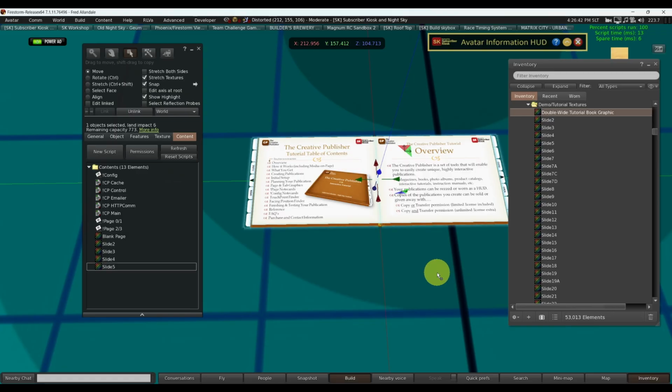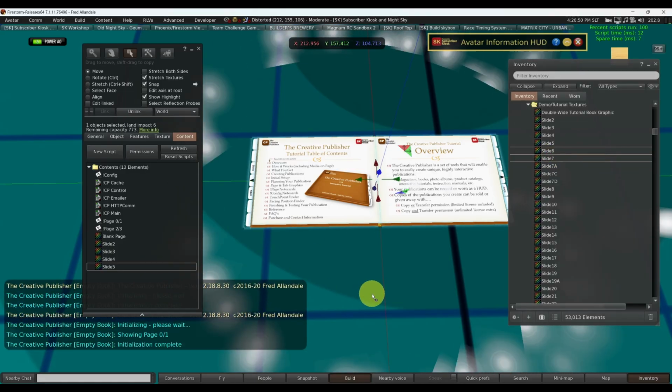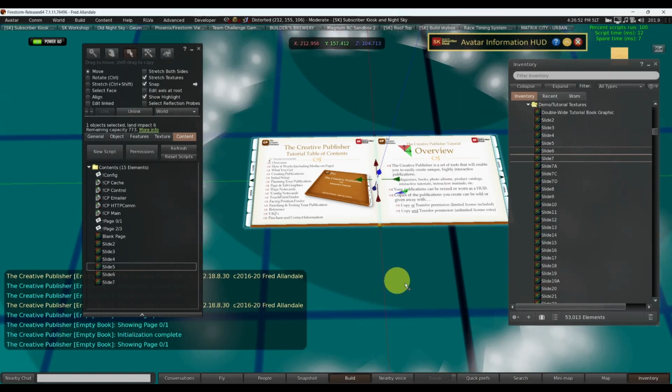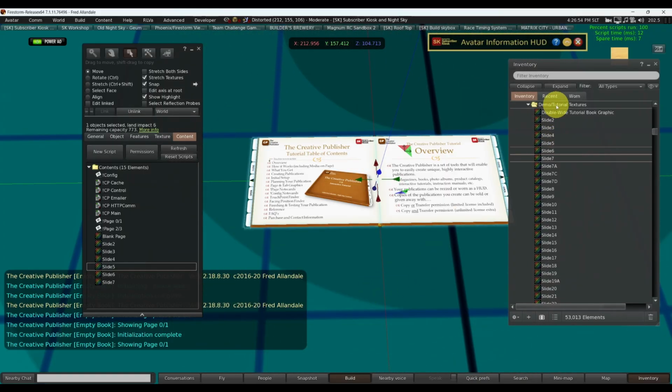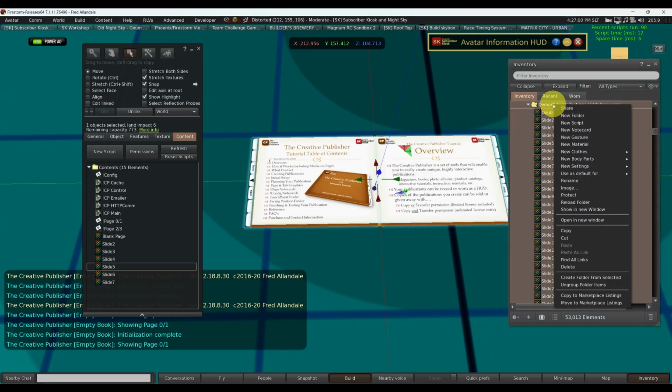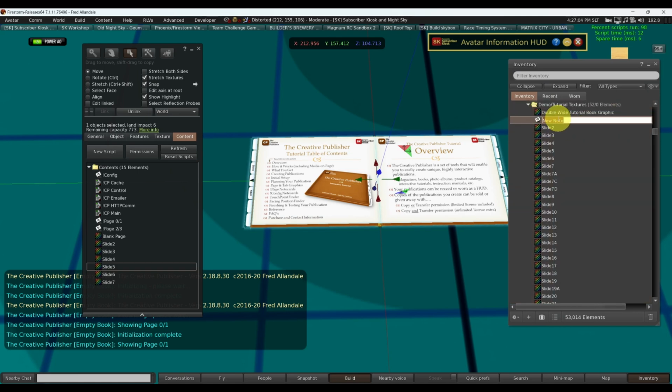Okay, so now I'm going to add a couple more slides. I'll do slides 6 and 7. I'll drag those into the book. And then I'm going to add the page note cards associated with that page. So I'm going to add a new note card.